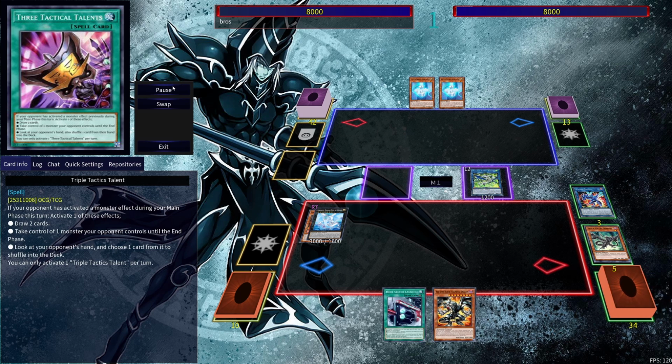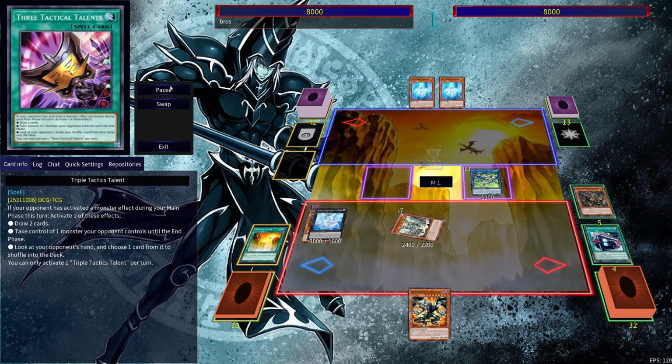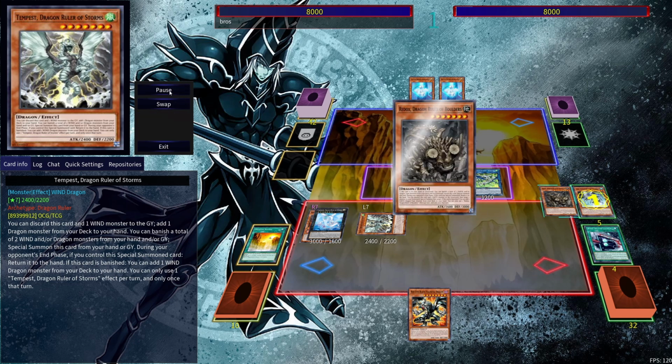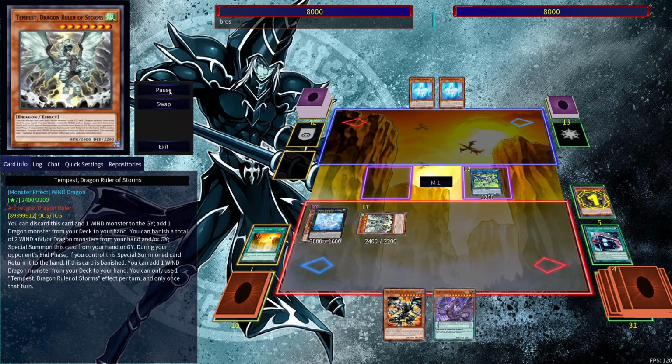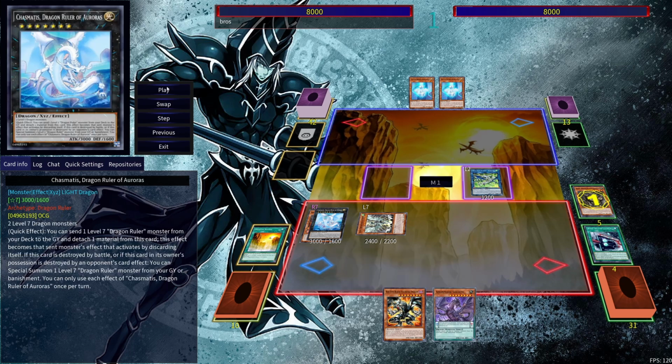And so we're going to get ourselves our Dragon Ravine, activate the Dragon Ravine here and discard the Boot Sector Launch, and get ourselves our title into the grave, and then banish it in order to get ourselves Tempest. And those two effects will trigger, so we'll be able to get our Amorphage Goliath here that makes it so neither player can special summon monsters from the Extra Deck. So we're going to be able to lock our opponent out using this card.